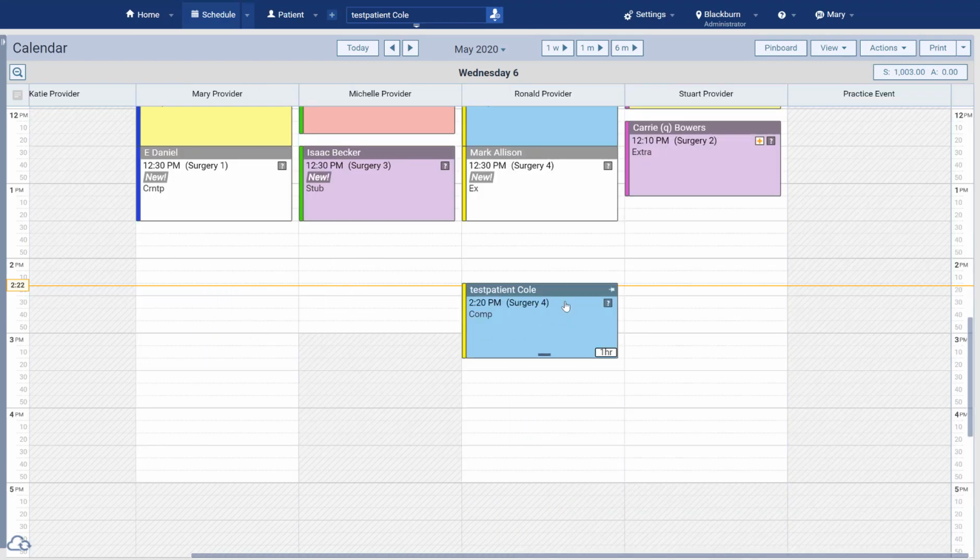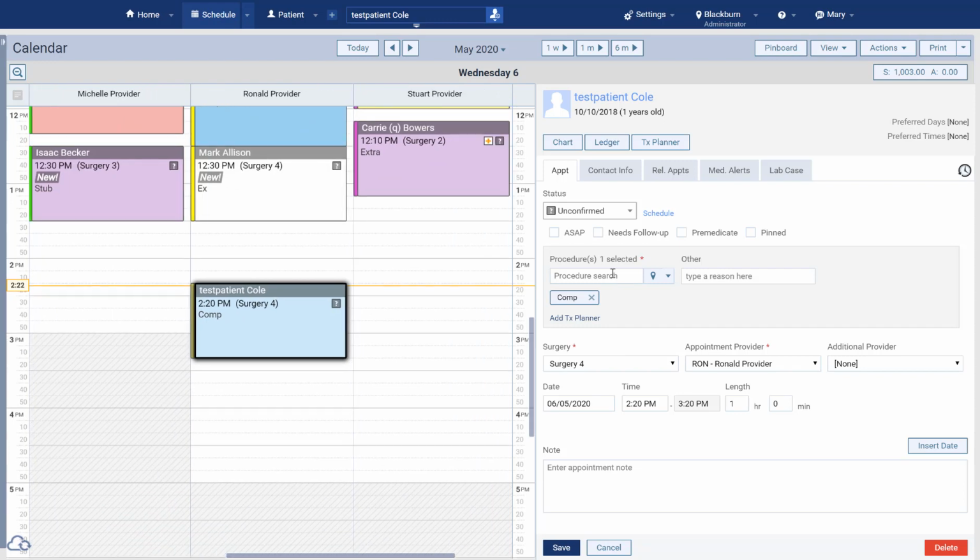to this appointment, and as you can see now, it's turned to that same blue color as I selected in the appointment colors screen. Now, as you may be aware, it is of course possible to add multiple procedure codes to an appointment, and you might come across the situation where you have two or three different procedure codes and they all have different colors assigned to them. So what happens in that situation?